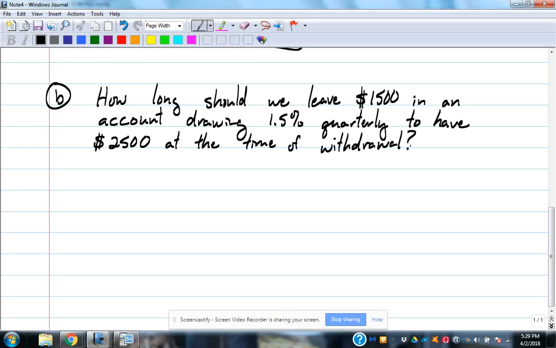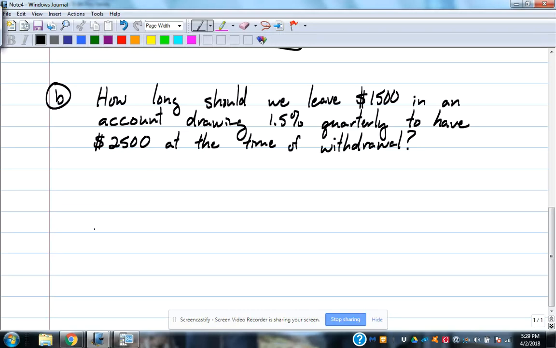What we're trying to do, we're trying to gain $1,000 because we think, okay, I know when I get out, I'm going to need $1,000 to furnish my apartment. I'm going to need $1,500 because I got to put first and last month's rent. When I do that, rent's like $500. That's another $1,000. So I got $500 left to hopefully get a mini fridge or something to keep my food in, or maybe get some groceries or a suit to go to job interviews with or something. Okay, so I got $500 left. So I know I need $2,500 when I get out. So how long do I have to leave it there to have $2,500 left?